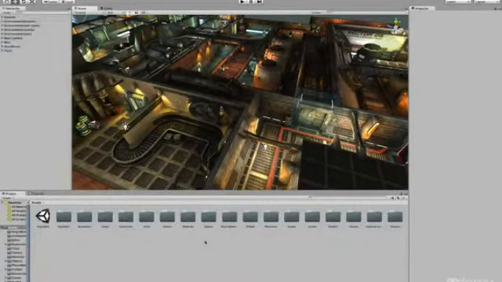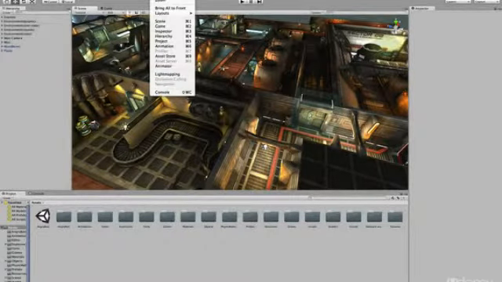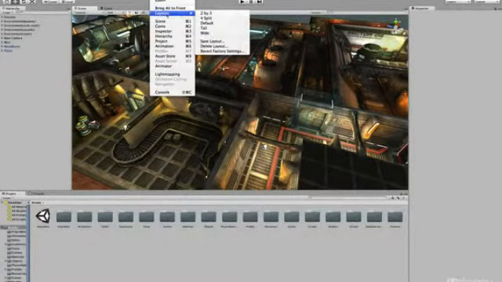Let's take a moment to see how we can customize the Unity user interface. So we have a lot of different panels and tabs kind of floating around here. And what we want to look at is how can we kind of organize these. So you can see here I have a project tab and a console tab. I have a hierarchy view, my scene view, the game view, and of course our inspector. Now you'll notice all the way over on the right hand side here we have layouts, which we can also find here in our window menu by going down to layouts and choosing from here.